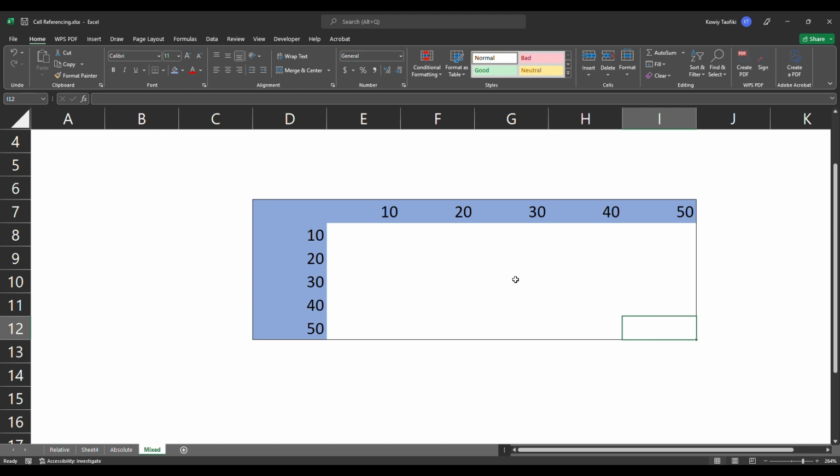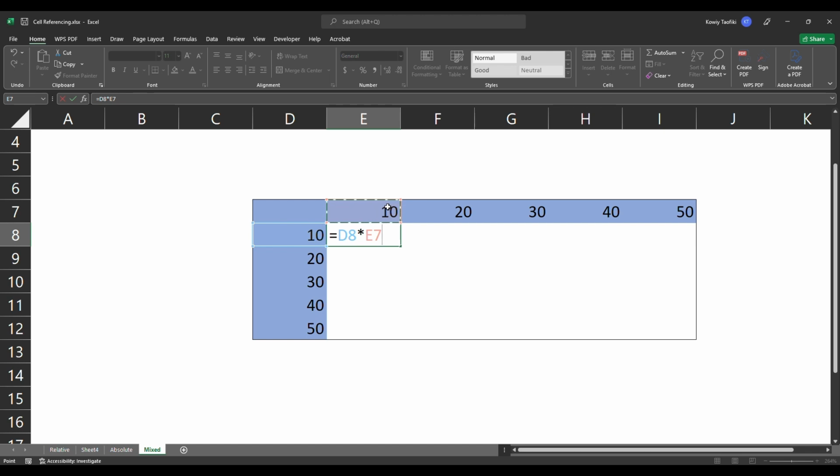Now, how are we going to do this? We'll come down to the top left, equals to, I'm going to do my 10 simple and straightforward, multiply by my 10. So we are done with that. Now we need to factor in mixed referencing. We need to make it mixed. Either we are locking down the column or we are locking down the row. That's just the layman explanation of mixed referencing. One of the two is going to be locked down, meaning we are going to introduce a dollar sign to either the row or the column.